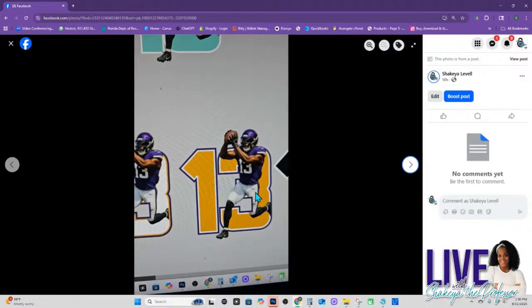The thing with this one is it would be a little bit weird, I guess you would say, because his thigh is behind the purple and it's splitting the white and the yellow, but then the foot is coming right to the purple.